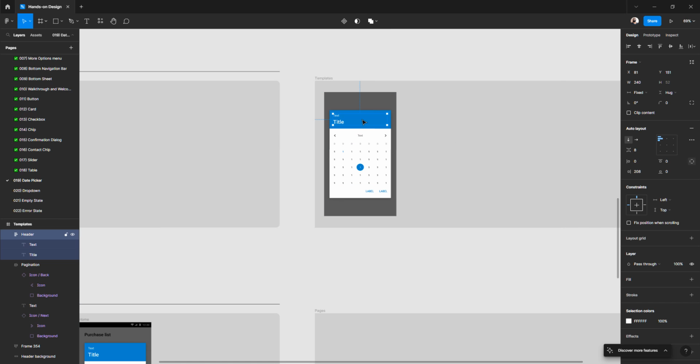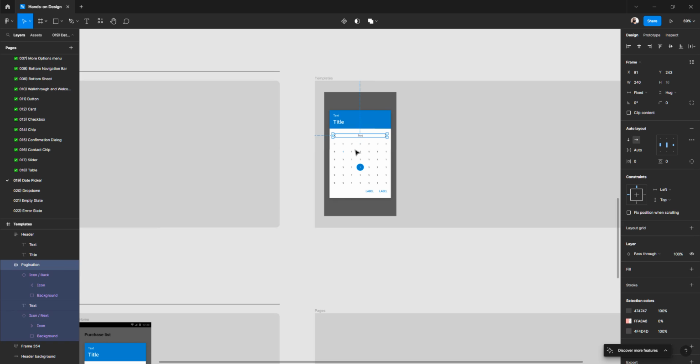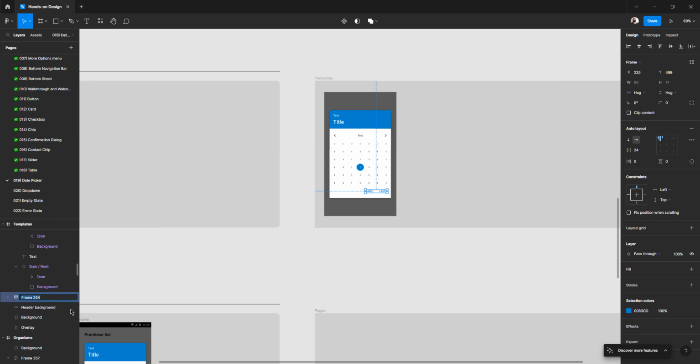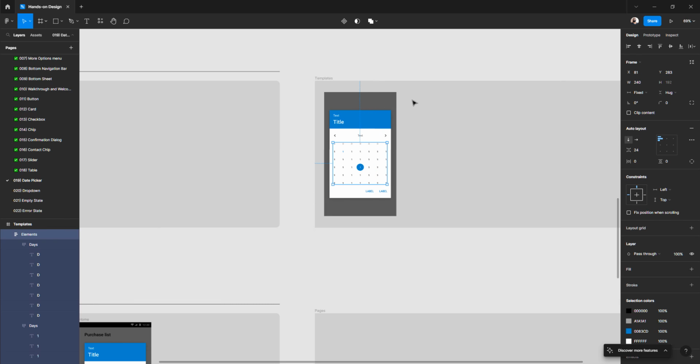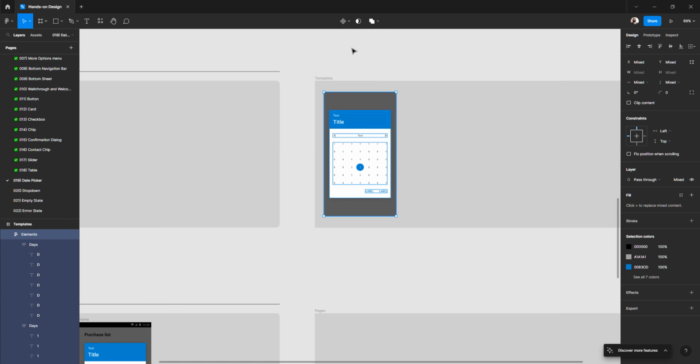overlay, header, pagination, frame, elements, buttons. It's important to name things properly before we go making components. Okay, cool. Now we just click here. I don't want to create multiple components.